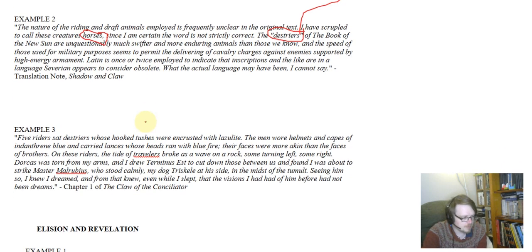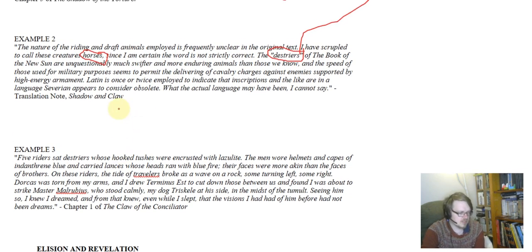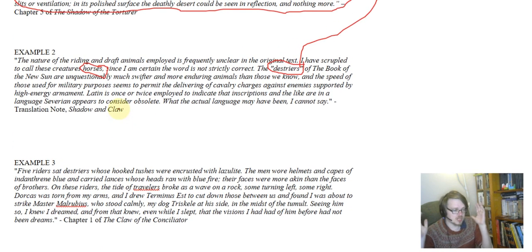Who knows? Example 3. This is the last one in this little subsection. Five riders sat Destriers whose hooked tushes were encrusted with lazulite. The men wore helmets and capes of indanthrine blue and carried lances whose heads ran with blue fire. Their faces were more akin than the faces of brothers.